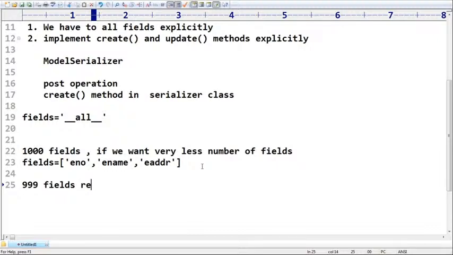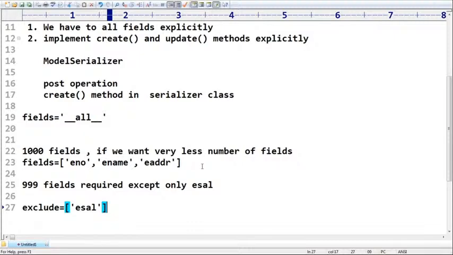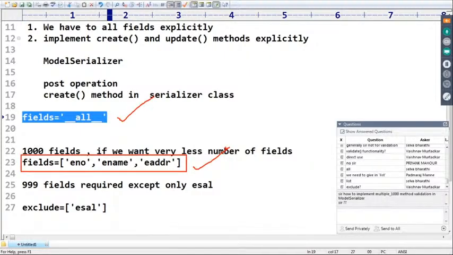So in model serializers, in how many ways can we specify the required fields? There are three ways. The first way is all. The second way, only the required fields you can specify. And if you want all the fields except one or two, you can go for exclude. Exclude, fields, and all are applicable.